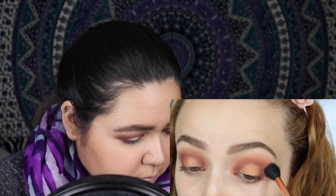So now I'm taking the ColourPop Super Shock Shadow in the shade Kathleenlights. This is one of the colors I created with the Where the Light Is quad, and I'm just adding that to the center. So I do have that shadow, luckily, and it's actually in my project pan, so this is giving me an excuse to use it, so let's do that. Okay, so that is down.